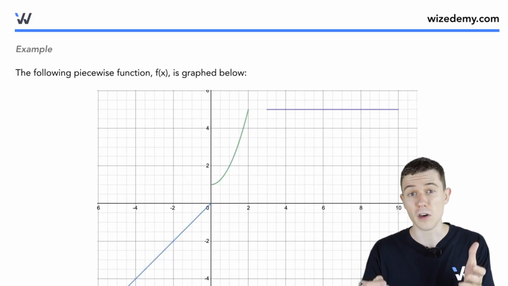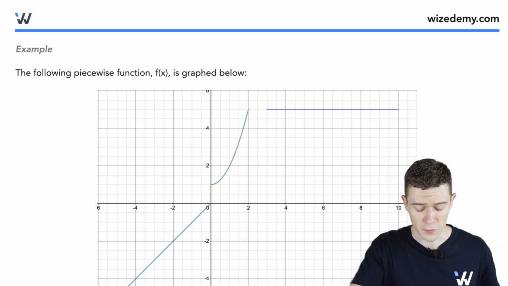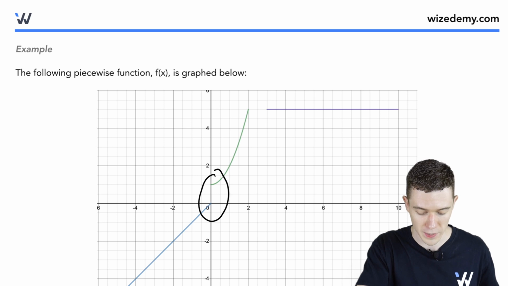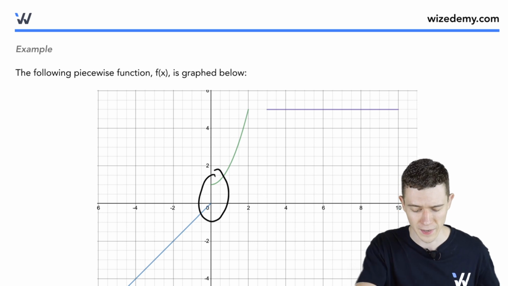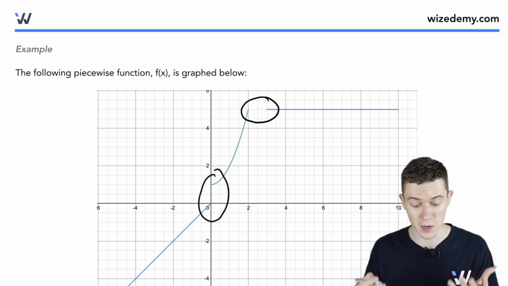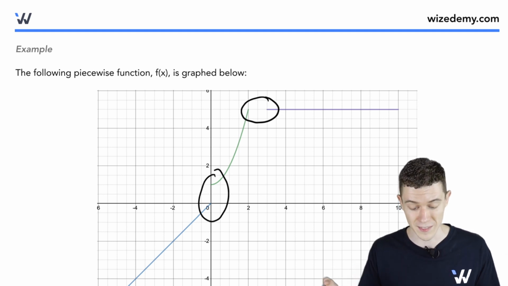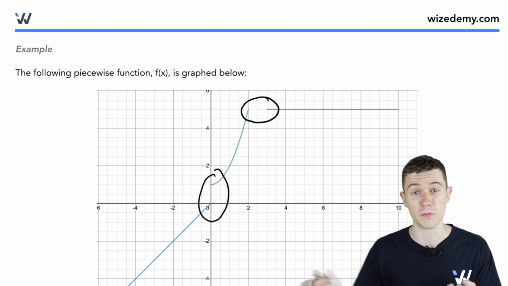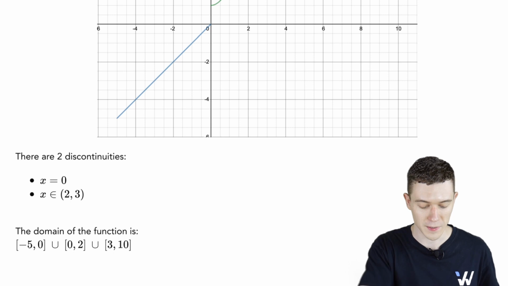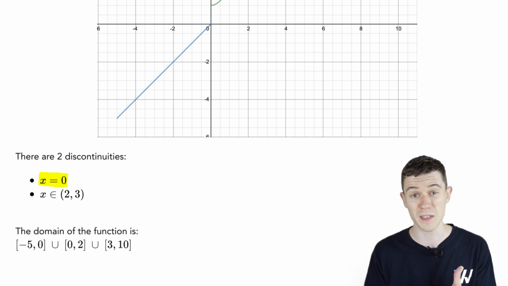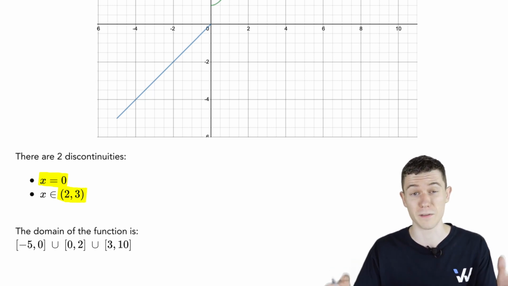Here we have a graph of a function which is piecewise. Notice this picture splits up into three different parts. You'll also probably notice that there's this jump here at x equals 0. The first piece sort of hops up to the second piece, and then there's another gap here, another discontinuity, over the entire interval x equals 2 to 3. The function just isn't even defined there, and it sort of skips from one function to the next. Thus, we officially have these two discontinuities, namely at that first jump, x equals 0, and over the entire interval 2 to 3. Remember, our function wasn't even defined over that gap.